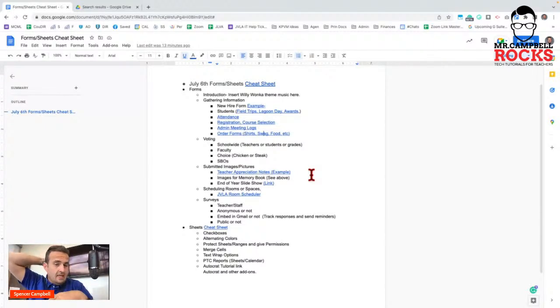We use it a lot as far as staff and school to find out what people want for lunch. As an assistant principal, we did school-wide voting through SBOs. And the beautiful thing is you can collect people's emails. So if people are voting that are outside of the school, you can run it with your SIS system and match which students are in your school to which students have voted. So it's a great way to work through that.